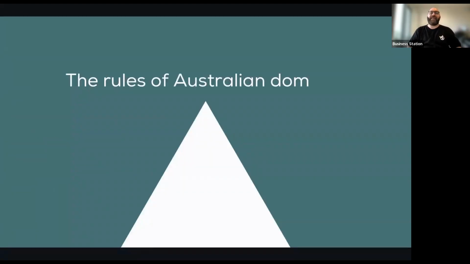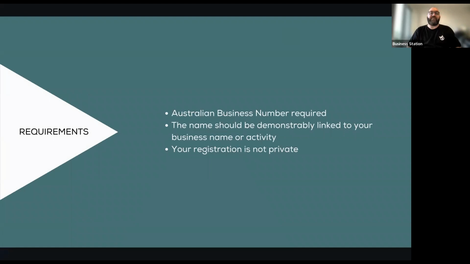So the rules of Australian domains are kind of covered in the fact that, number one, you need to be based in Australia. So if you're an Australian citizen, Australian company, an Australian individual, then you're already halfway there to securing your .au domain. First of all, the requirements for a .com.au, .edu.au, .net.au, you need an Australian business number. So an ABN is required, or an ACN, some kind of business registration number, which is going to be able to be queried against the database to prove that you are actually that person.